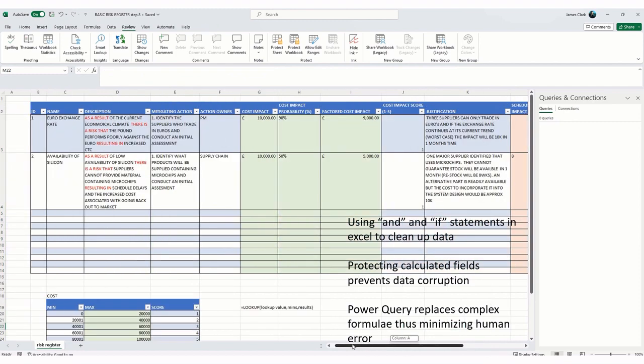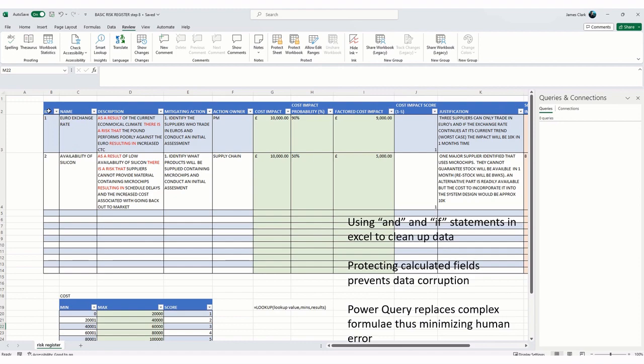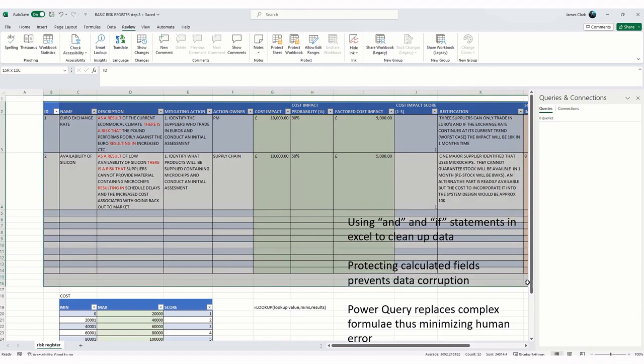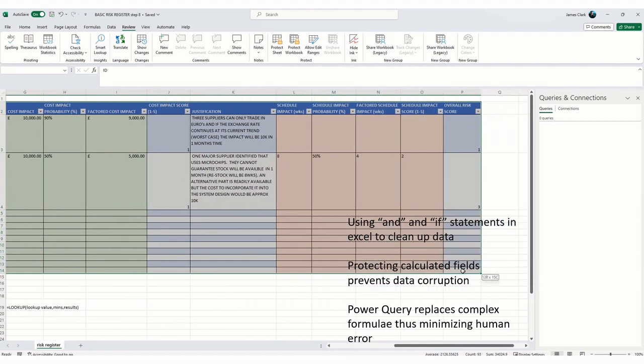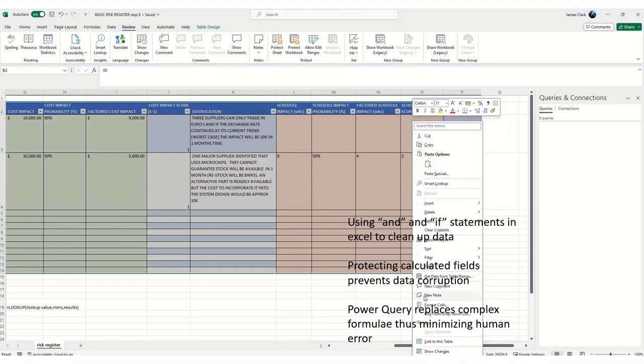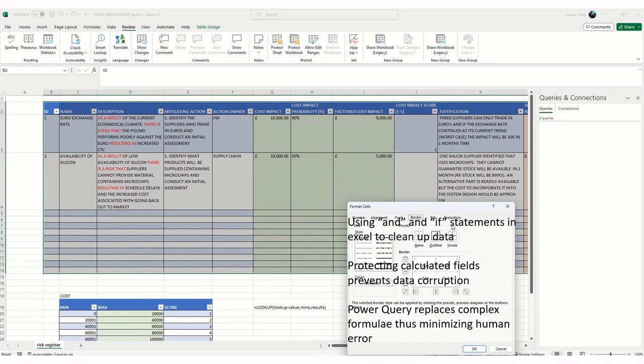So the way I'm going to do that first of all is just do a quick check. I'm going to highlight all the cells and just right click and have a look at their state. So have a look at the format cells and protection. I've got a mix of cells here that are being locked or unlocked. But if I clear that, it's going to stop any of the cells from being locked on protection.